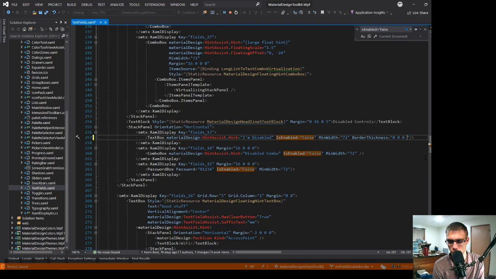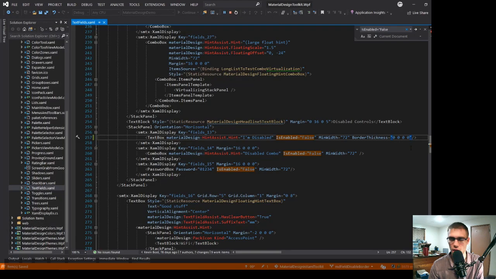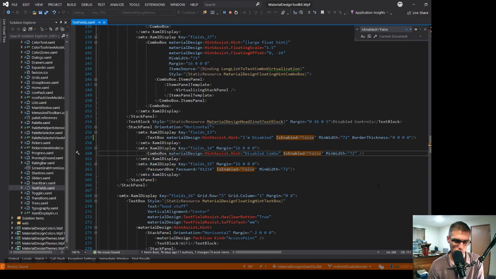And more importantly, we can zero it out. And it goes away. Great. I would say that looks like success to me. Let's just do this. So let's verify we can zero it out on the others, because it should be the same behavior. Because right now on both the combo box and the password box, it's a similar look. So we'll just verify that we can do that.